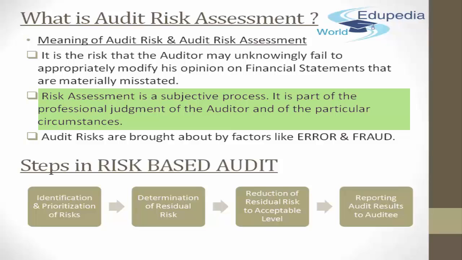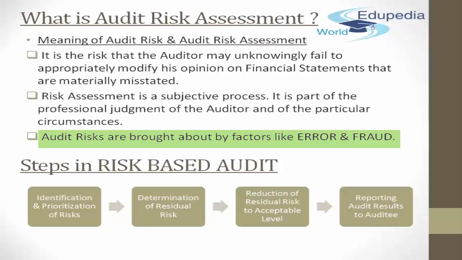So what are the kinds of factors? Either it could be error or it could be fraud. Error is simply the unintentional mistake which results from omission or commission. By omission, I simply mean that there could be some legitimate transactions that are genuine enough, but you were not aware of them and you omitted them, and the balances were excluded from the financial statements. And by commission, I simply mean that there are some erroneous transactions which have been done or included in the financial statements, though you didn't have the intention of doing so. So error is basically the unintentional mistake.